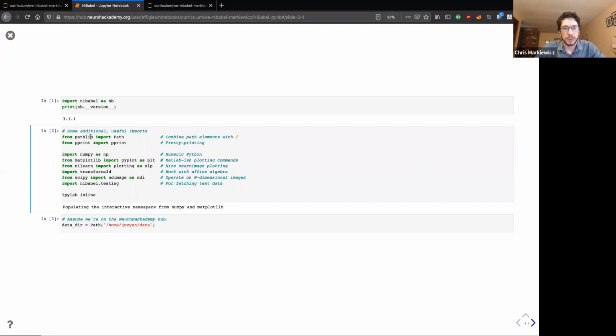This is just a number of useful imports. I'm not really going to go through them, except that when you see nlp, that means I'm using NiLearn plotting. ndi is SciPy's n-dimensional image. NumPy, which I assume you guys have seen, is np. That's most of it. And then I wrote this data. Oh, in case you're not familiar with this pathlib notion, it's just a nice interface for how to write paths instead of doing everything as strings.